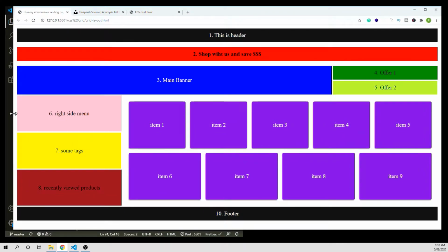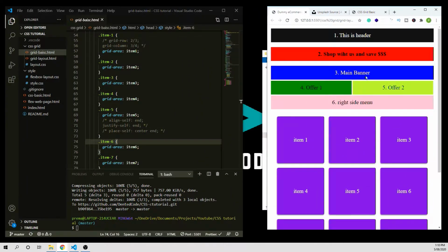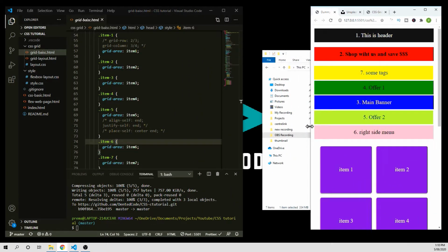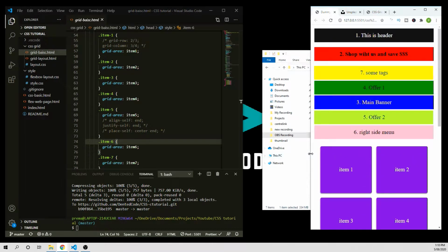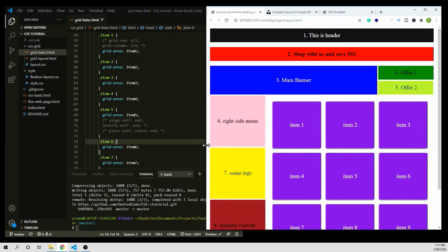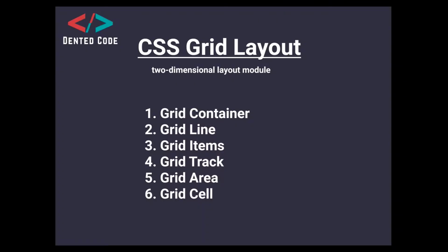And as you can see, on the big screen, this is the layout, and the medium screen layout is like this. See the responsive, and the small screen layout like that. So this is what you're going to build at the end of the tutorial. Stay all the way to the end, and you'll definitely learn some value from this tutorial. Let's understand the grid layout first.